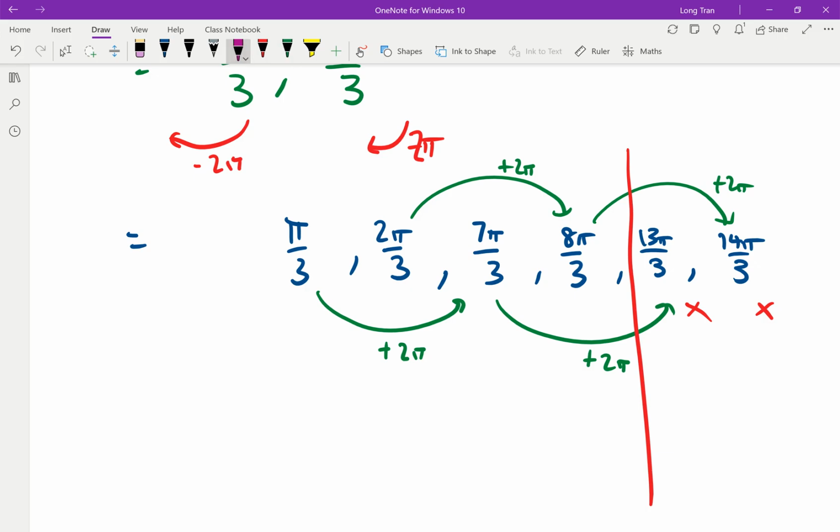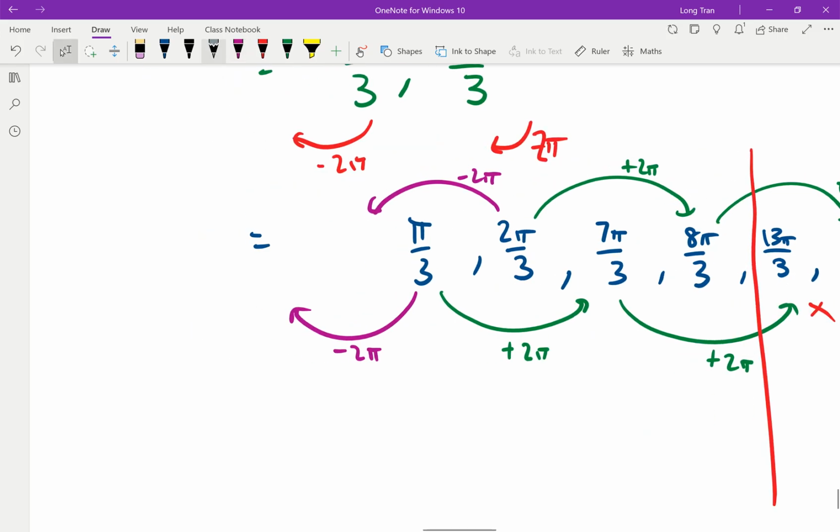So I'm going to go pi on 3 minus 2 pi because it's going the other revolution. And then same thing with this one. I'm going to go backwards. I'm going to go this way. All right, actually, maybe I should do it like this. Minus 2 pi, whilst this one is, again, minus 2 pi. So when I go in that direction now, can you see I get 1 minus 6, which gives you minus 5 pi on 3, whilst this one, 2 minus 6, is negative 4 pi on 3. Can you see that?